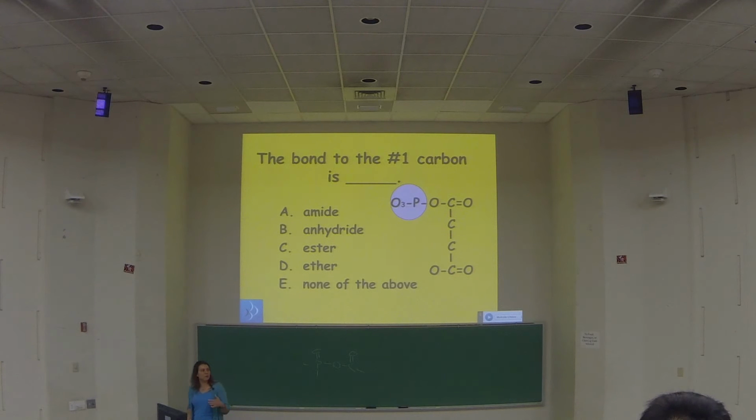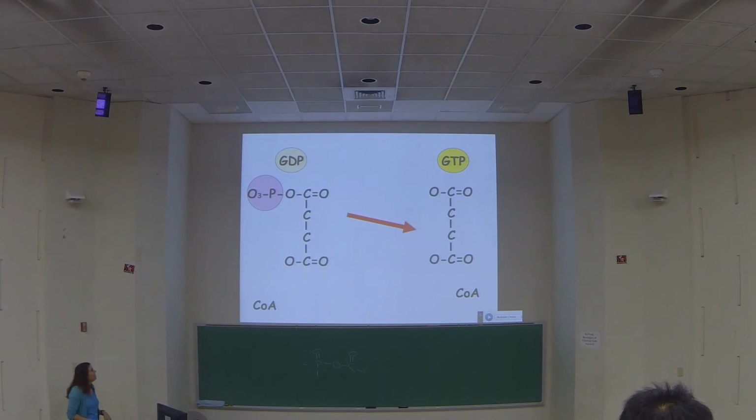And remember, we talked about the free energy when you break that anhydride bond, when we talked about glycolysis and the molecular conversions we were doing there. So we put our phosphate into an anhydride bond on our substrate. And then from there, the enzyme can break that bond and put that phosphate onto GDP to make GTP. So there's that covalent intermediate. Create the bond with enough energy to get that phosphate onto our GTP or ATP.